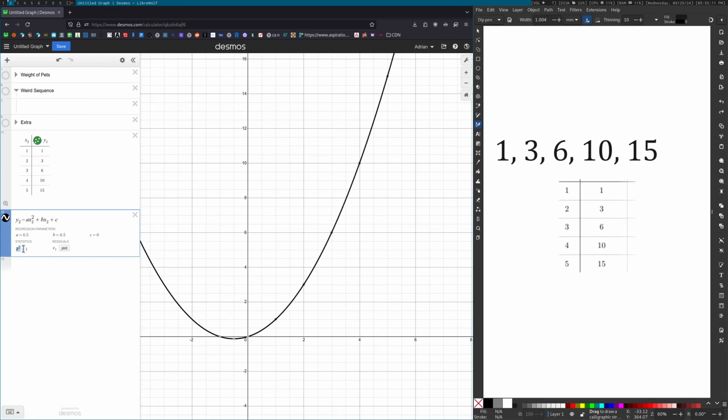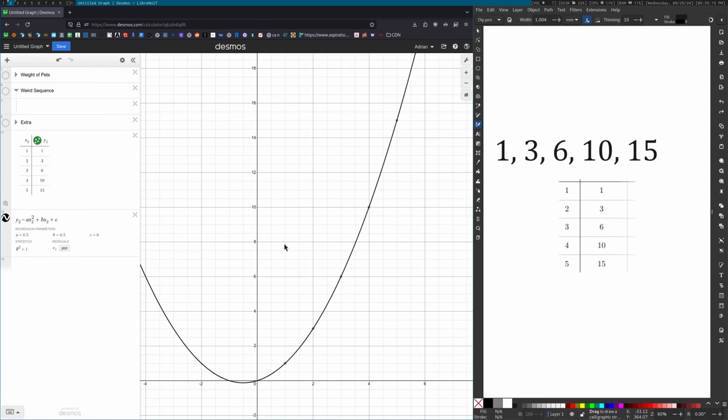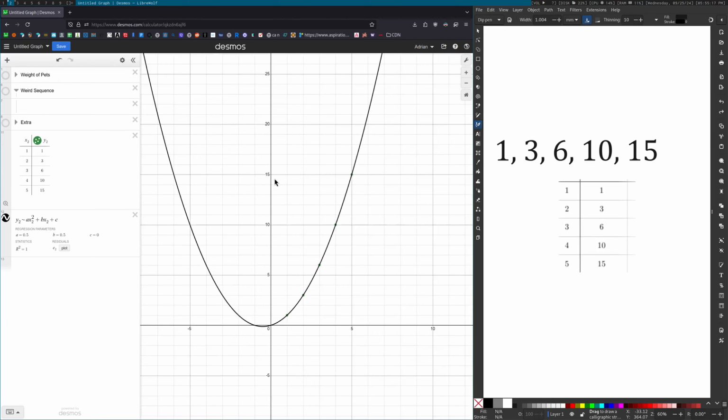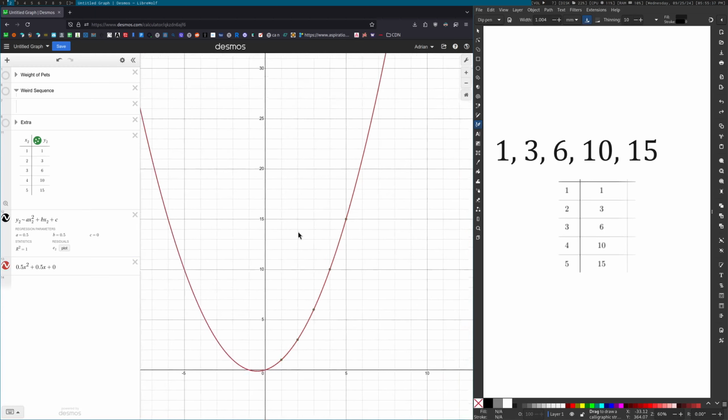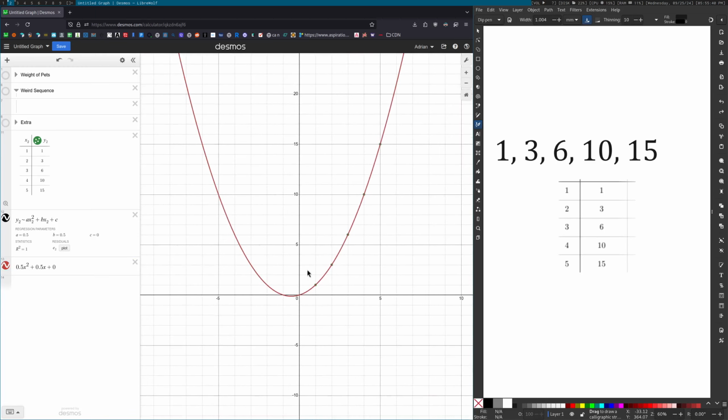So here, r squared, the coefficient of determination, is 1 because it perfectly matches the data set, and it explains all variability. Okay, and here, let's see what it tells us about the quadratic. It says, I think a is 0.5. So just put this directly, 0.5x squared plus 0.5x plus 0. Okay, and it seems right. It matches all the data points just like the regression it made.